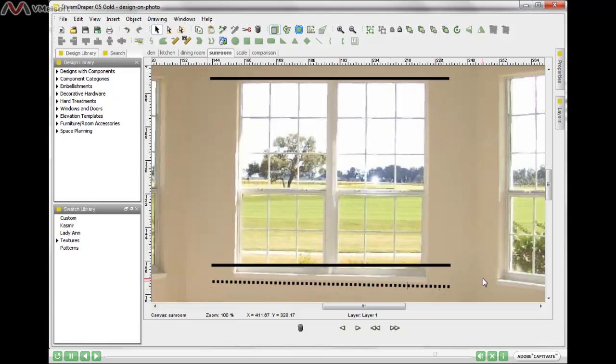This is another example of using a photograph where, again, photographs do distort. So you may have the photo, which is perfectly horizontal at the top of the window, but the bottom of the window could be quite tilted. So that's just an example of how you need to be careful when taking measurements on an actual photograph. Again, it's a matter of preference. I use the photograph for presentation purposes, and if I do want to take measurements and depend on those measurements, I'll draw an elevation.